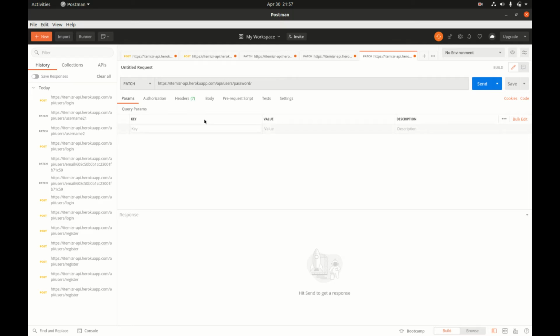Authorization for the key, and the token for the value. Let's see.